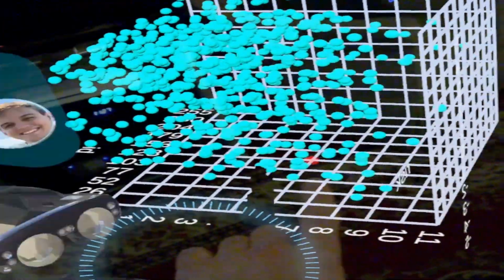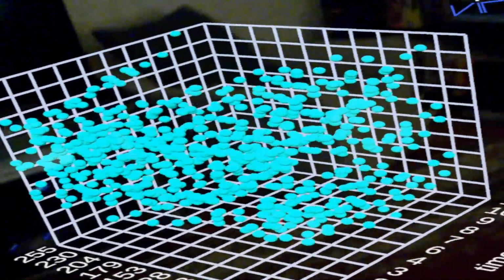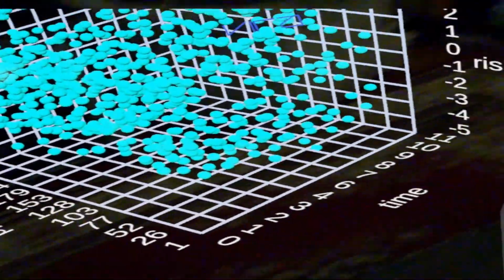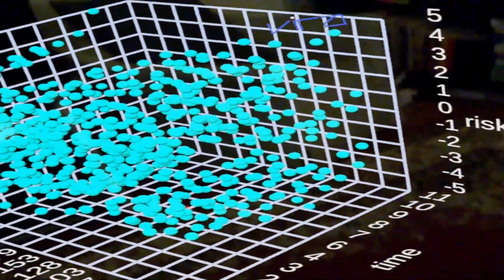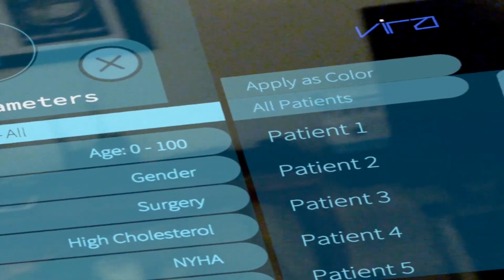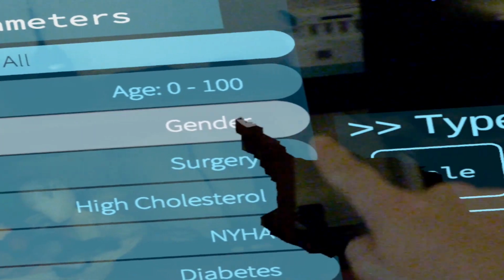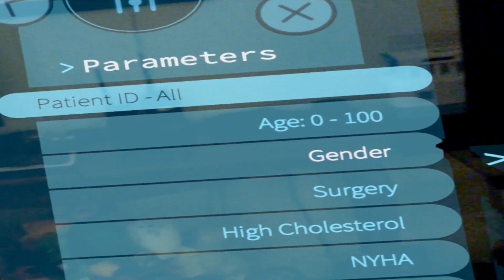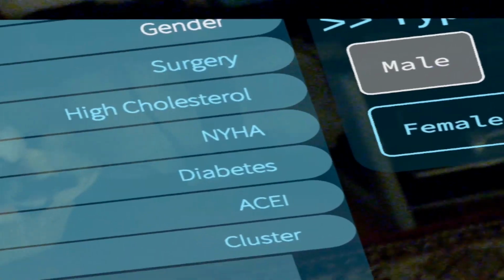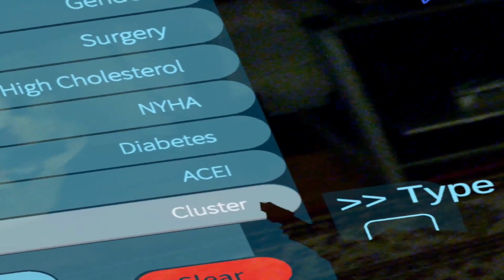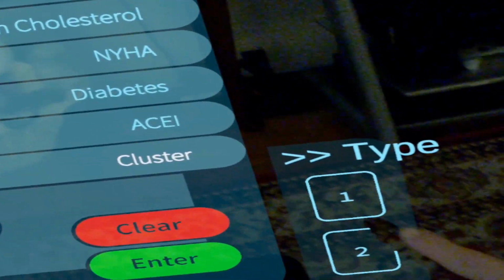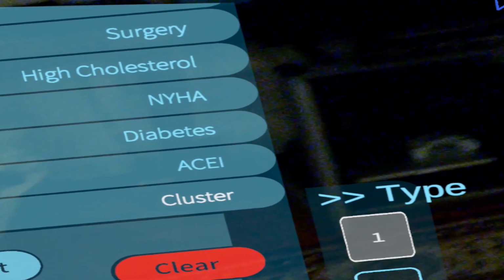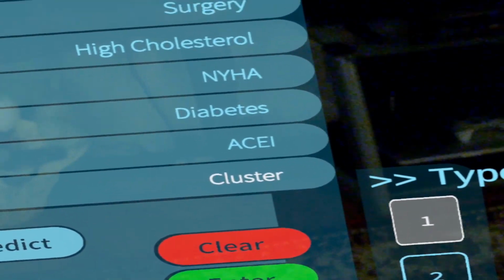But what I wanted to show real quick is the ability to filter this down. So we're looking at all the patients in the current patient population. All of them had aortic stenosis, but we want to look at just males, and we want to also focus on males that are in cluster 1, which is an especially interesting cluster for us, and I can talk about why, and maybe Che can talk a little bit more about why in a second.